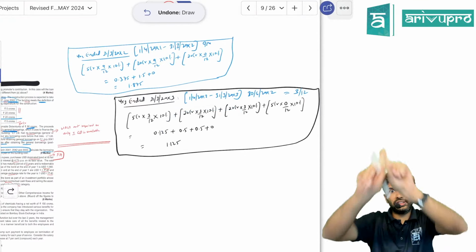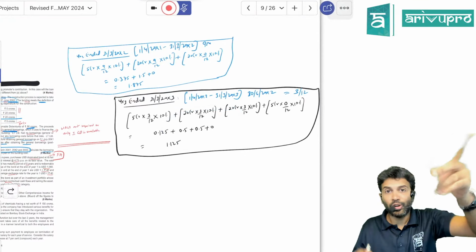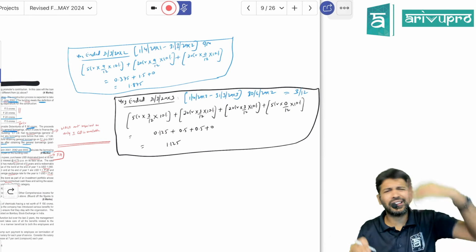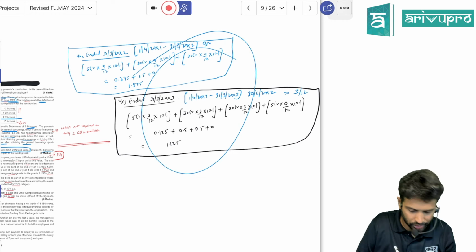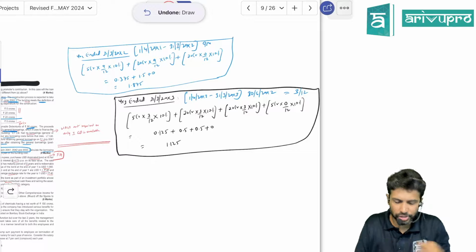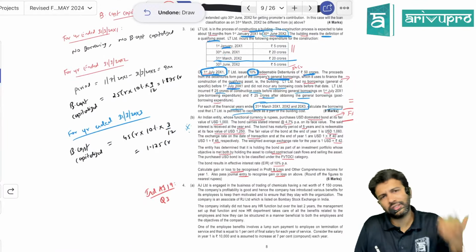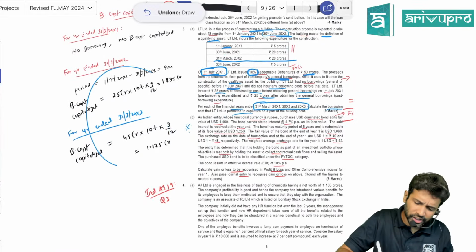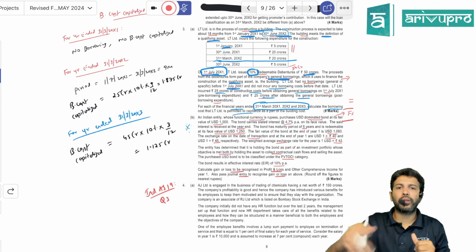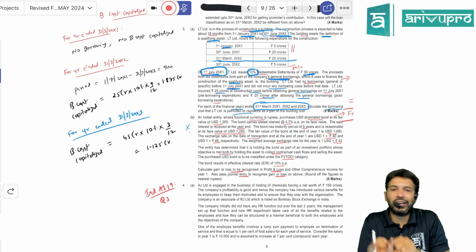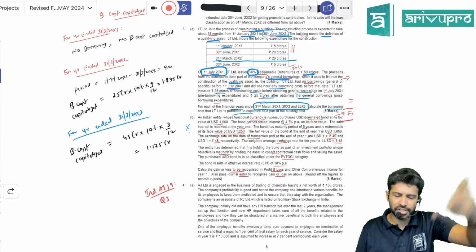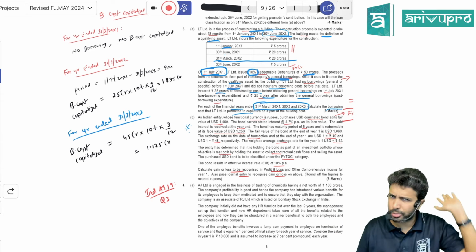Or if you don't want to do it like this, if you remember, we used to put up a table, we used to call it expenditure, then time weighted expenditure and all. Like that also, you can put up a table and calculate for each year. The way you want to present is totally your call. This is a little more descriptive with explanation, or this is just a one-liner. Along with this, you can probably write 1 or 2 words like what is the provision for borrowing cost capitalization, what is the provision relating to cessation of borrowing cost. Like those 2 provisions you write and show this calculation, that should be good enough.